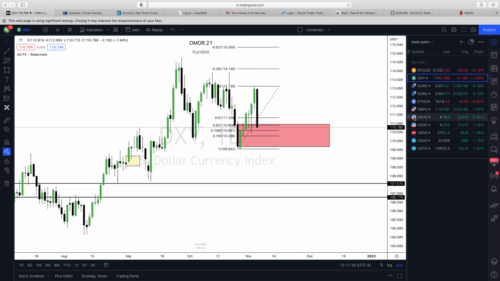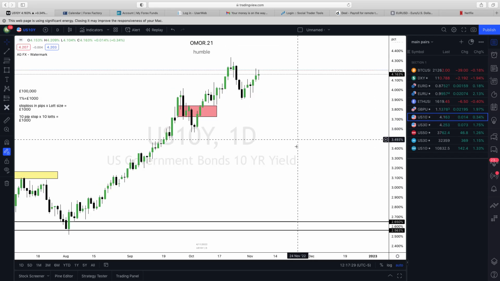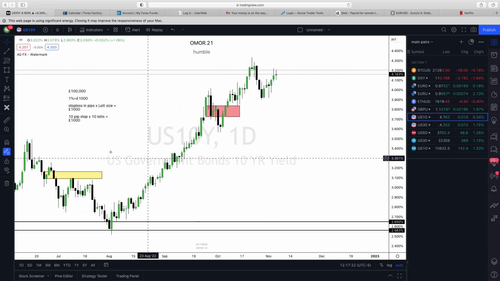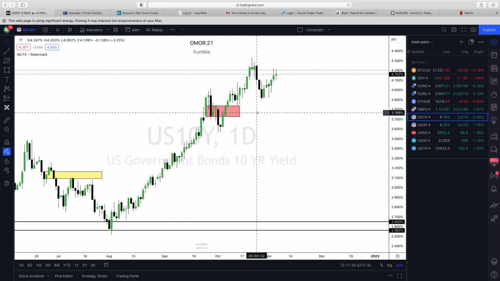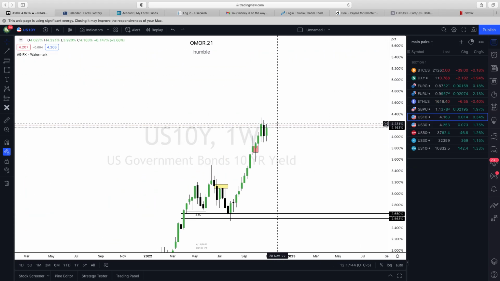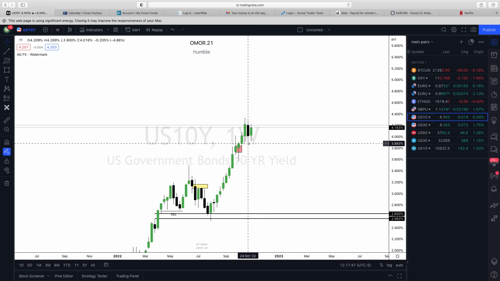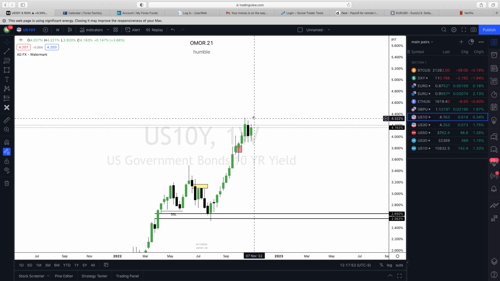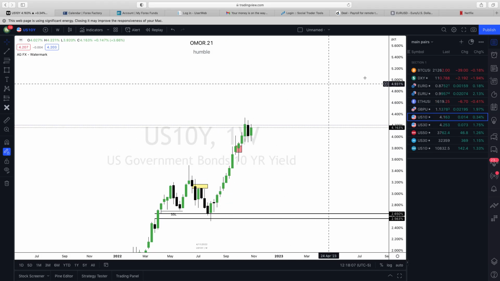Now, if we go to the US 10-year, we can see that the US 10-year as well is likely to make a run higher, right? Let's remove that. That was for Zoom. If we look at the weekly chart for the US 10-year, we see that there's a greater move higher. The market is probably going to pull towards higher prices over lower prices. This candle's low is lower than this one and this one. That's a swing low, right? Now, can we get the push above it, right? And we have the elections coming up and the CPI next week as well. CPI relates to what from chapter 5? The inflation.